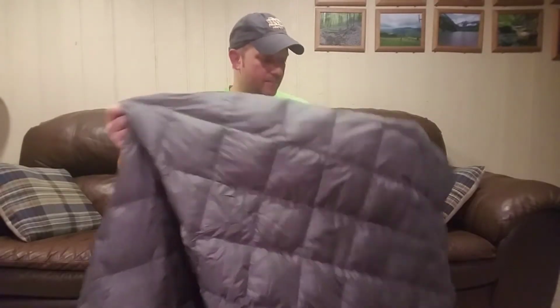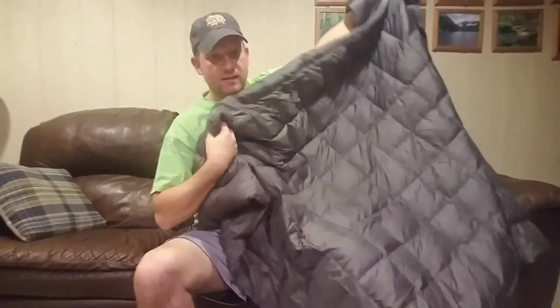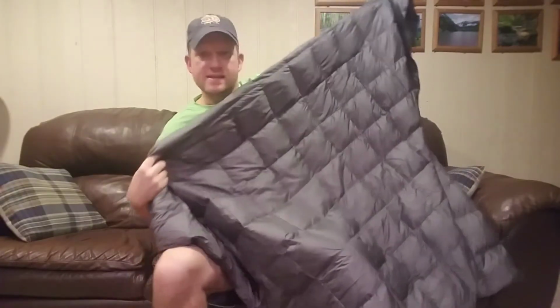But you're not going to get that same quality of material with this, but again, it's having the right tool for the job. So for my summer quilt, $15.99 down to get me to that 60-degree mark, and it's going to save me some weight. But it does lose a little down. My goal is to actually take and turn this into a top quilt.